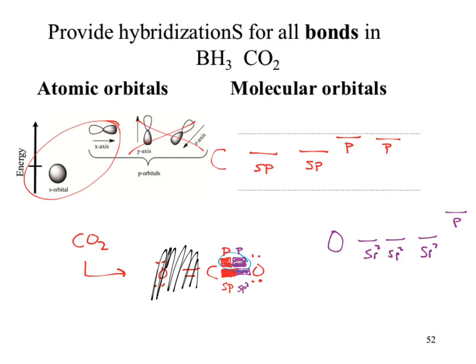Are those bond overlaps the same? That becomes a much harder question. If we look at the picture for our carbon, there's an sp orbital. How is that coming about? Well, in sp, we're taking a sphere and a dumbbell. You remember positives and negatives, like shaded and unshaded. When we look at a dumbbell, a p orbital, we usually see a positive and a negative. Does the s orbital have both positive and negative in the same drawing? No, it's either positive or negative.